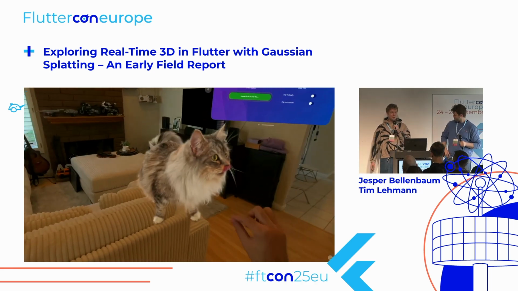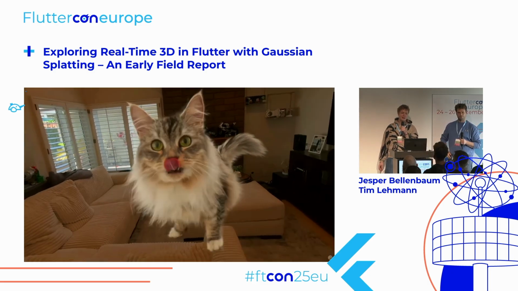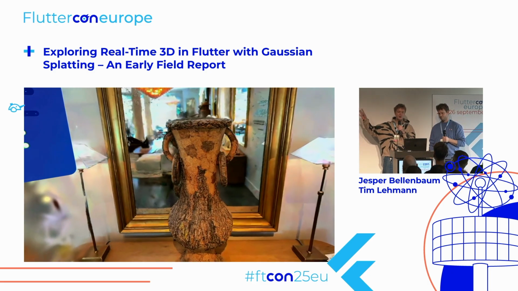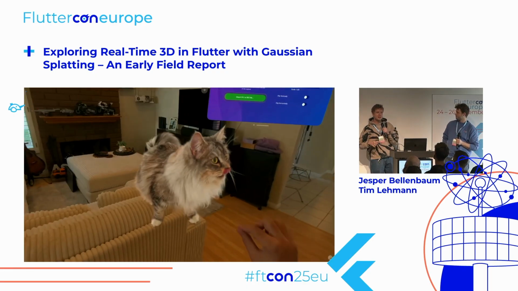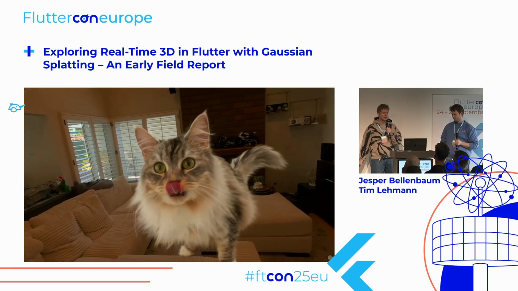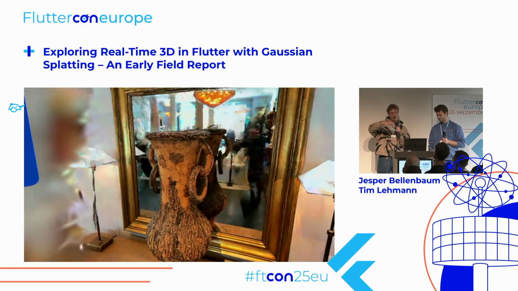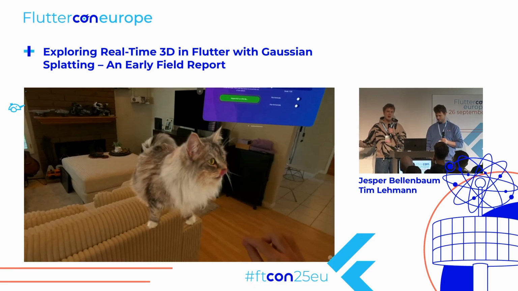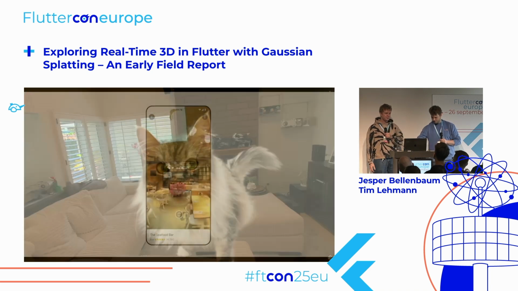And another good use case is, of course, AR and VR, especially for putting real objects into your scene, like this cat, or also for museums, because you can just capture a real art piece and then put it in your virtual museum, and all the textures are represented quite well. And also stuff like fine details, like hair on the cat. Gaussian splatting is way better at representing that efficiently than traditional render algorithms.